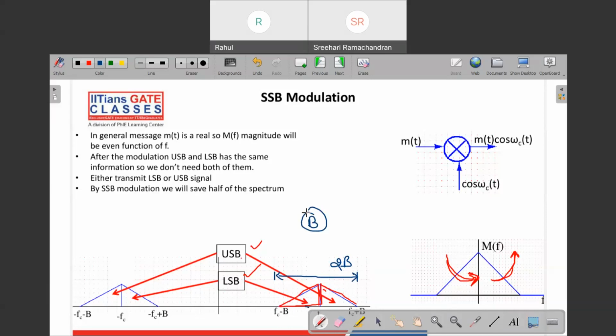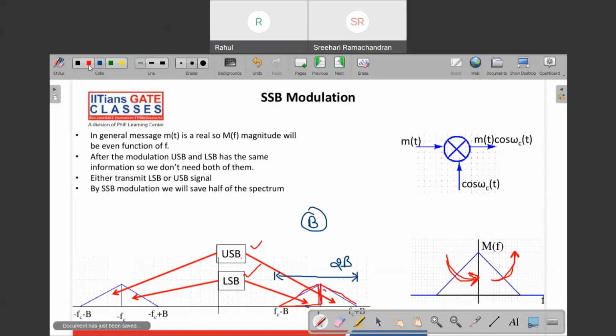Okay, so that is a very good benefit that we're getting out of single sideband modulation, because spectrum is very costly in general. You might have heard that governments auction spectrum, and generally spectrum is very costly, so we want to use it very efficiently. And one way is to remove the DSBSC and use the SSB. Okay, so once you go from DSBSC to single sideband modulation, you will get the benefit in terms of bandwidth utilization, and here the bandwidth will go down by 50%.